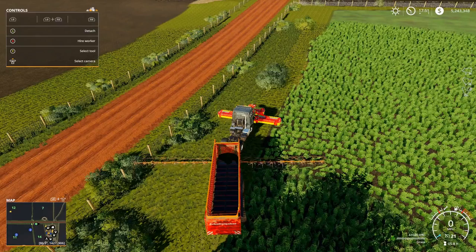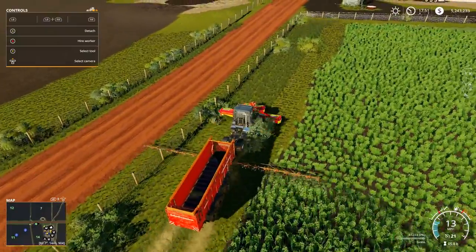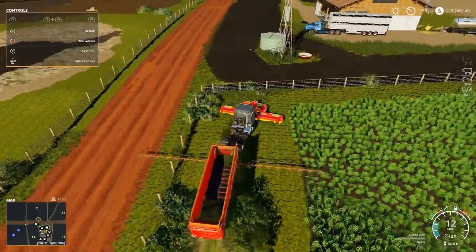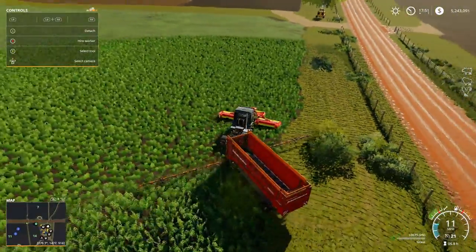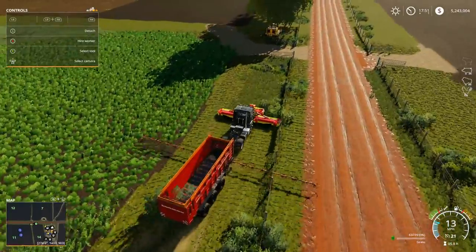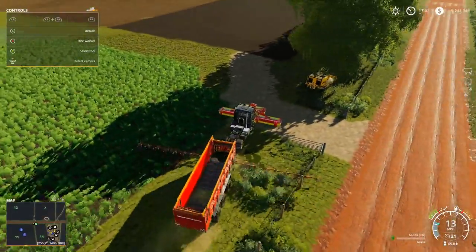There we go. None of the motors were actually turned on. So, as you can see, we are mowing now and collecting the grass with the semi. So we can go through the fields with it all on because we don't have crop destruction. But this is just another way you can play. I would rather do it with a tractor here.